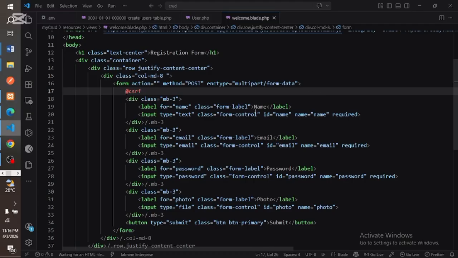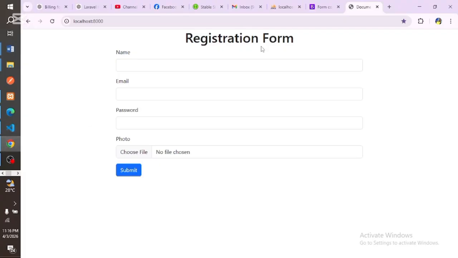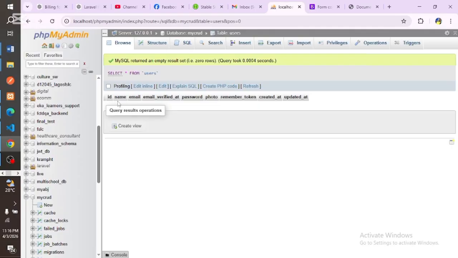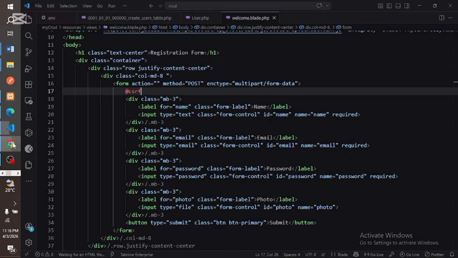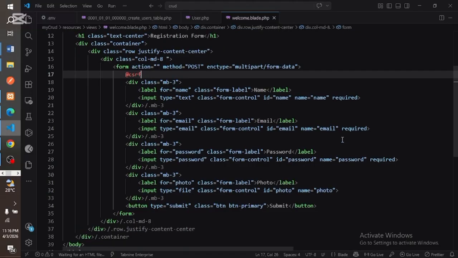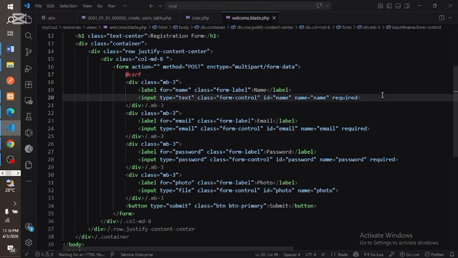And in each of my form fields, I have an important thing I want to show you. I have the name. Make sure the name is the same name you use in your database. Very, very crucial. This name, email. Make sure it's what you use in your database. And I have the email as email, the password as password, and the name as photo. I want to keep these videos very simple, and I have a button here called just submit. Like I said, I want to keep this very, very simple so that you get to understand this.